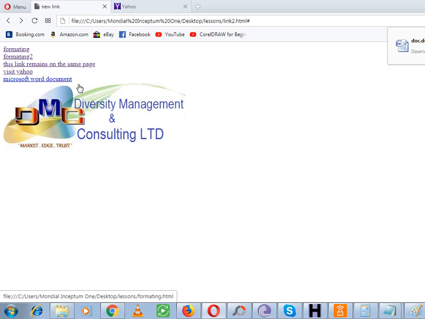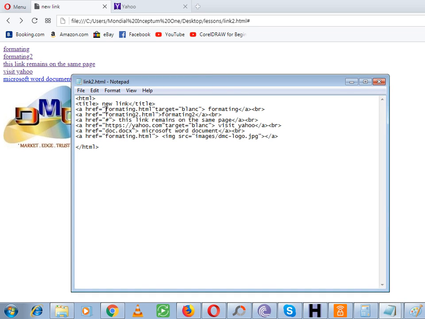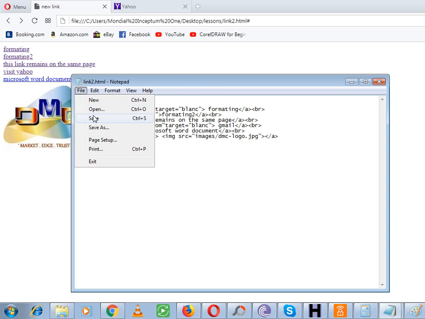So you see how we have created links, and the links can help us jump from one page to another. There's one point about links which you should know, which is very, very important. The address, the URL, is most important, but the information that comes after the address is just there to guide your user to know what to expect. Let's say for example we say visit Yahoo. We could come here and say visit Gmail instead. Visit Gmail, and we'll save it.